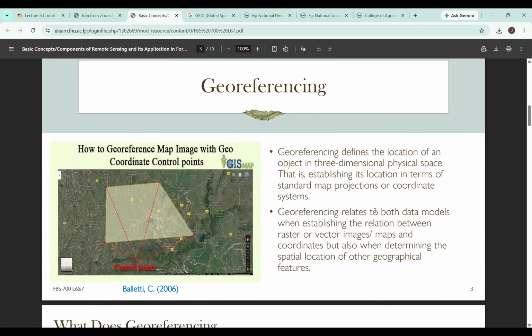Now, in simple terms, georeferencing is taking a point on the ground, locating it on a piece of paper, and taking that piece of paper or drawn map, scanning that map, and then encompassing a latitude and longitude coordinate on that piece of paper, then attaching that piece of paper on a geographic information system. Okay, like we did in our year 1 semester 2 class for surveying and mapping.